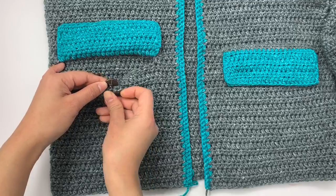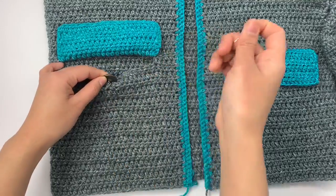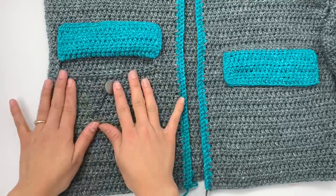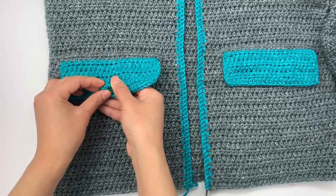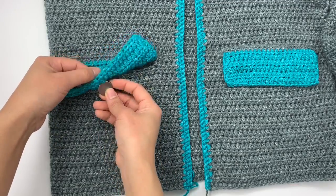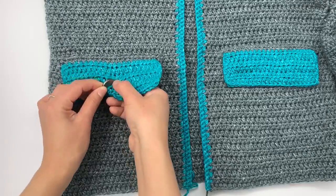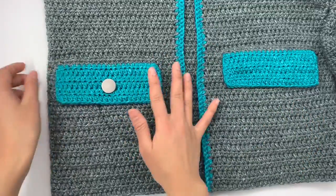Alright. Okay, keep sewing the button, make sure it's secure, and then tie a few knots and trim the thread. Trim the tail and you're done. And now you can try. So see, we don't have a buttonhole because we use these stitches in between to be the buttonhole, and you can place it anywhere you like. Let me put it around here. Let's see what it's gonna look like. Oh, I think it's beautiful. What do you think? Oh, I love it.